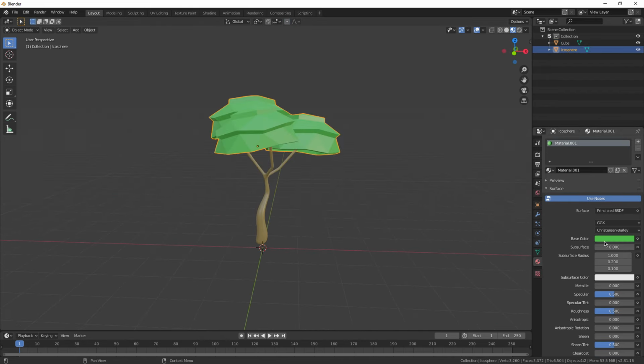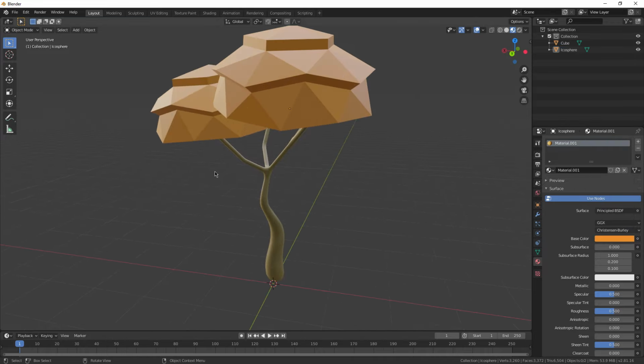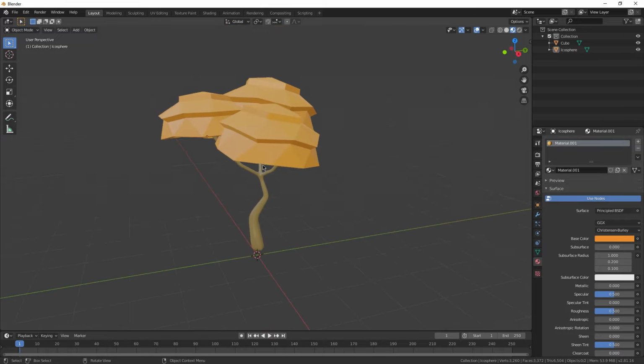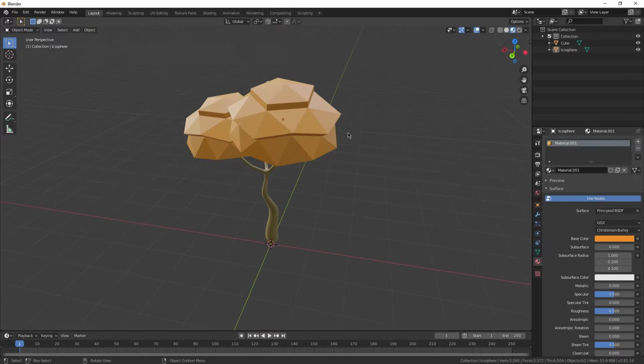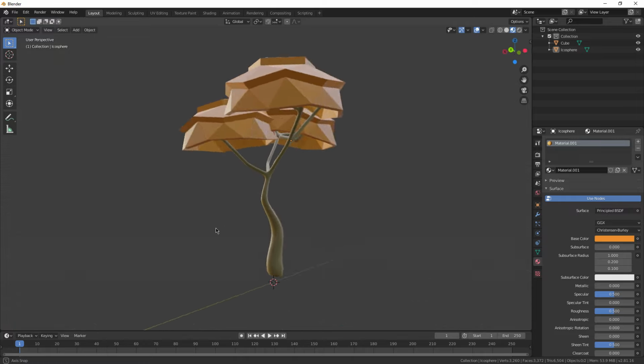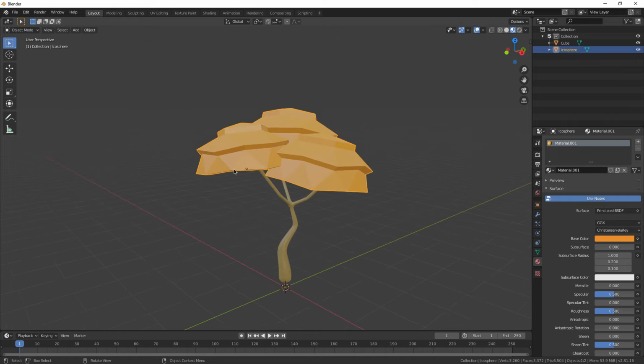You could also make an orange material, make it all autumn-y and stuff like that. Total creative freedom with colors. Just do whatever you think looks nice. And total creative freedom with leaves as well. You could add a ton more branches. You could make different leaves for every part of the tree. You could make this look so much different than the way I made it and still make it look incredible. Trees have so much freedom. You don't even have to use the same leaves as I did. You could add cubes or whatever you want.